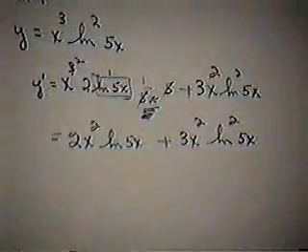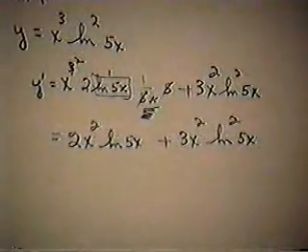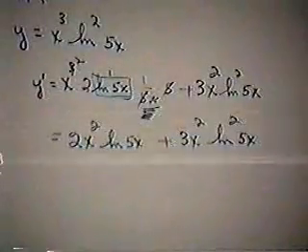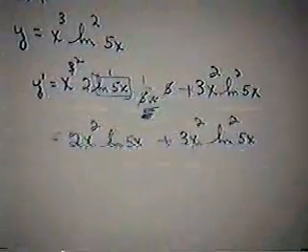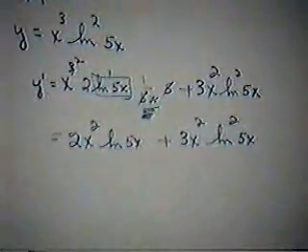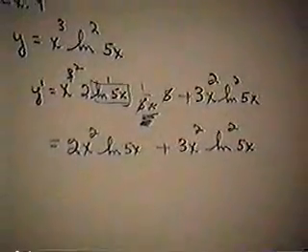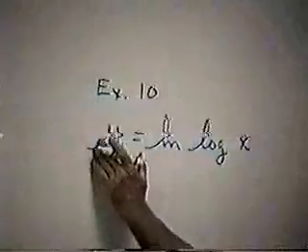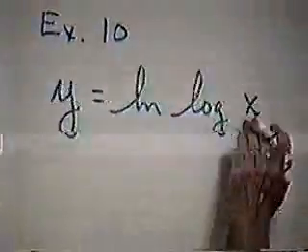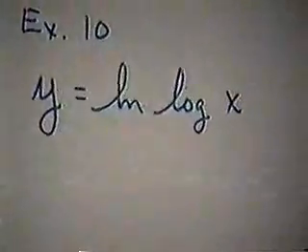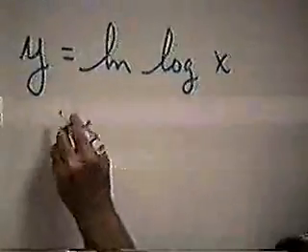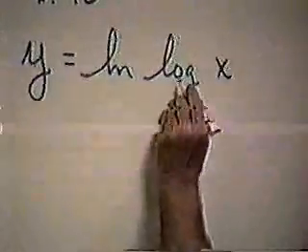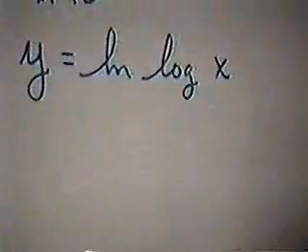Okay, that's the rules for the derivative log. It shows you the product rule and quotient rules and power rules of logs. Now let's take up some more examples. Look at example 10. Here I have the log of a log of an x. Okay. Well, this is our last thing to learn. And that's, what do you do about the derivative log of x, log of x?